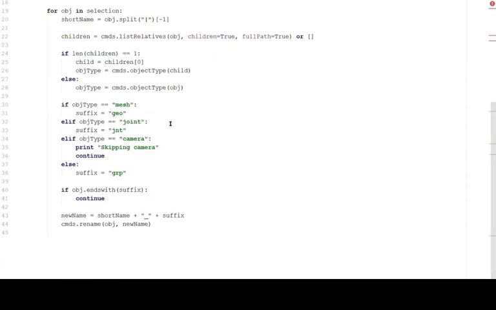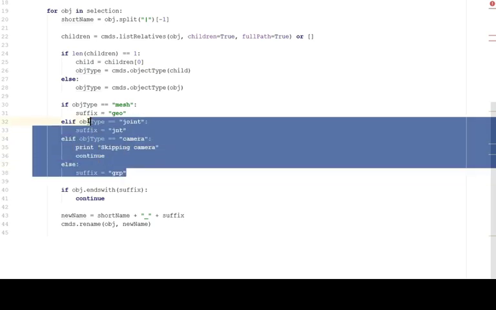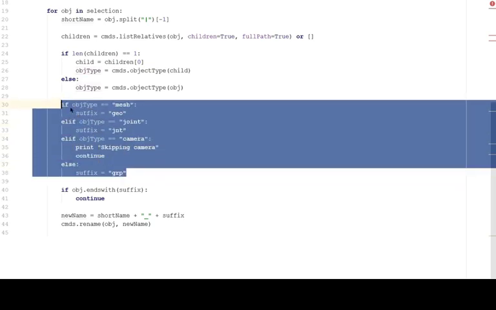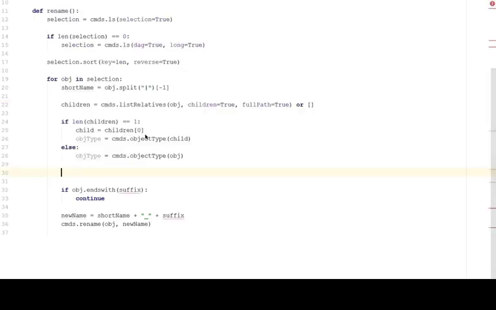Now down here, the problem is I have to say suffix equals this, suffix equals that, multiple times. What if I make a typo? I'm typing the same logic multiple times with small variations. Ideally, I would just type this once and just use that so I don't have to keep repeating myself. So let me get rid of all these if statements. Instead, we'll use the dictionary that we just defined to look up the suffix.